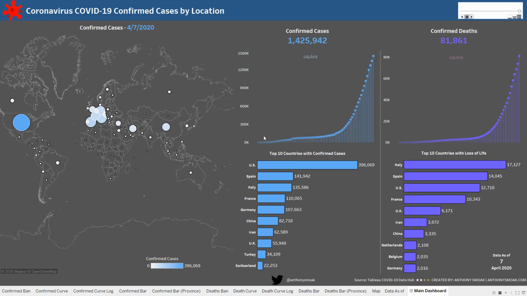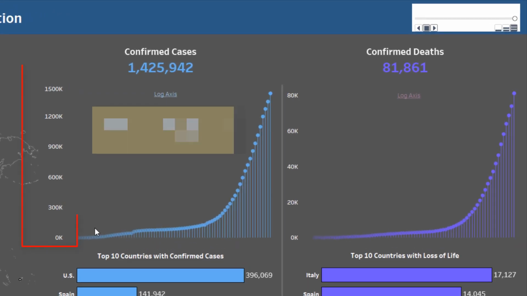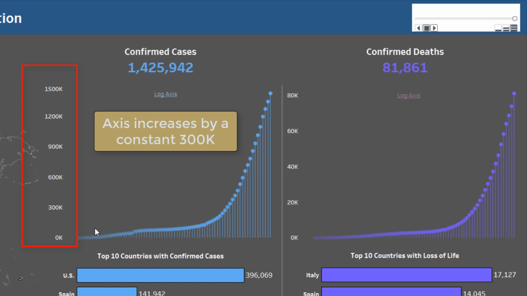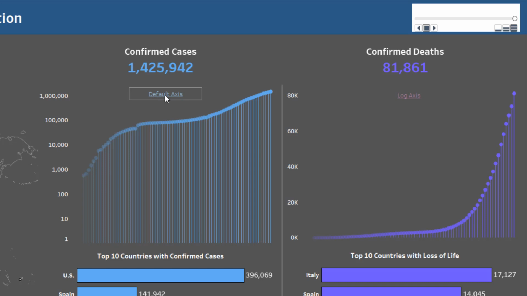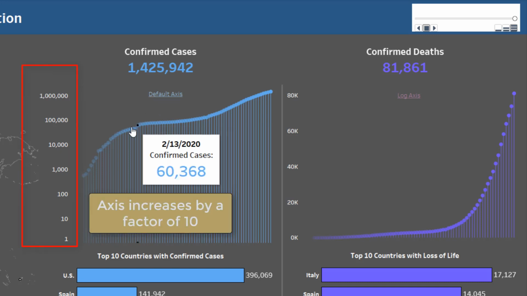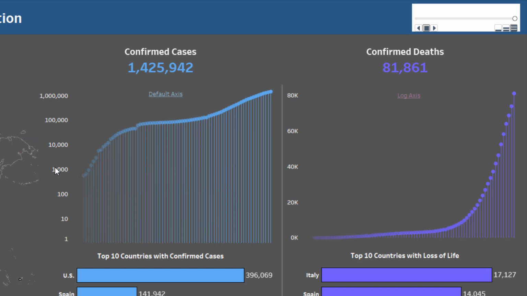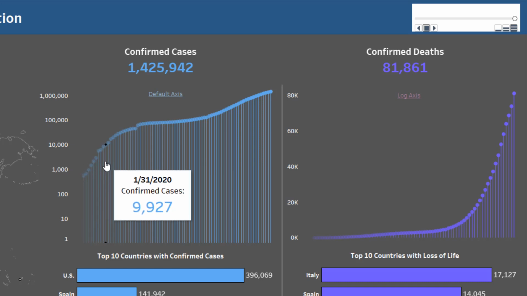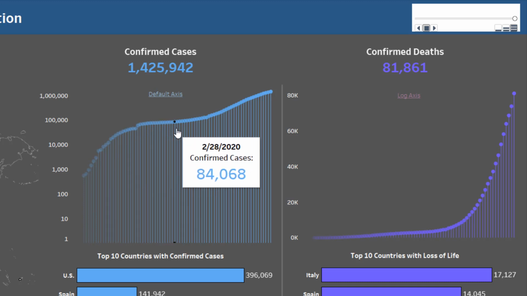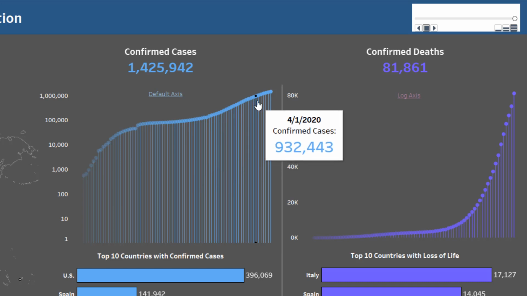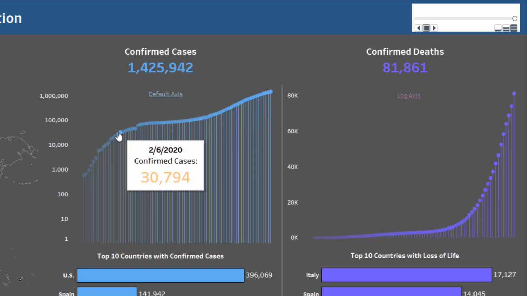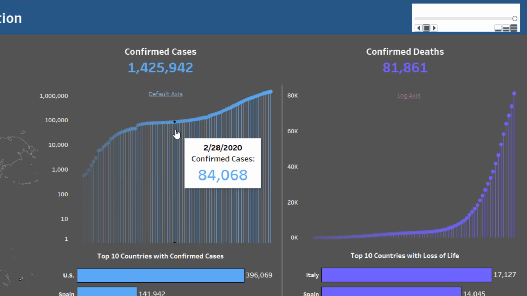But if you look at this on a linear scale here, right, the rate of growth increases substantially. It gives the impression that all of our hard work in social distancing isn't working. But if we look at this on a logarithmic scale, even though the overall numbers are still increasing, as our axis just increases by a factor of 10 every time here, you can see the point at which the rate of growth starts to level off. Sadly, it's starting to increase more, but that's what a logarithmic scale allows us to see, allows us to zoom in and see when that rate of growth levels off, that exponential growth has stopped.